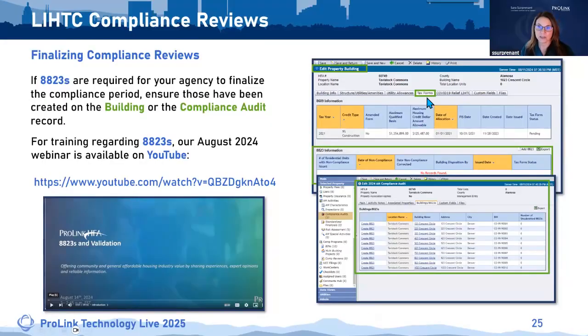You can generate that from the tax form tab on edit buildings, or if that happens as part of your compliance audit, you can create them directly from the 8823 tab on the compliance audit itself. If you want more information about 8823s, we have a training out there. It was a webinar we did last August, and it is available on YouTube.